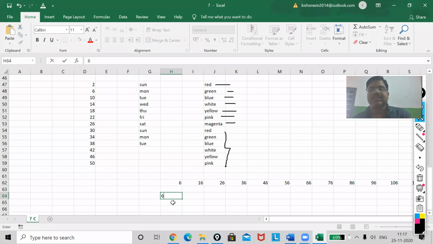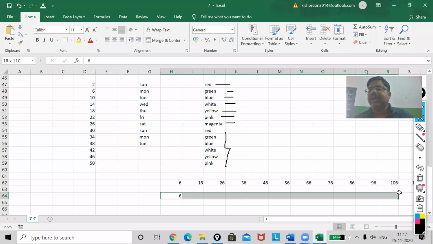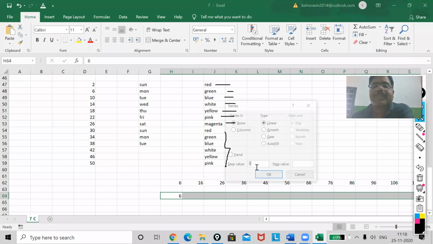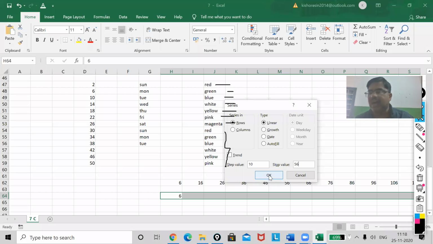I'm going again with the same word 6 and dragging till here, going to Fill Series, with step value 10, and the last value I'm going to have is 56. Now only 56 will be the last value. In between you will have 6, 16, 26, 36, 46, but 56 will be the last one.